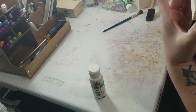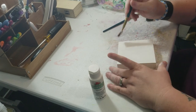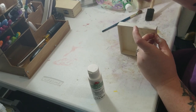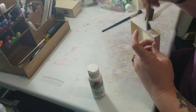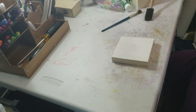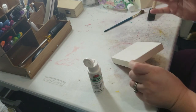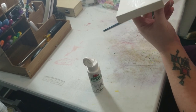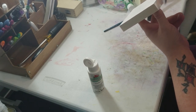Now, what I'm going to do is paint the whole top part white, just to let y'all know. And this, like I said, will be covered with some napkin. So this just helps make sure you don't see the stuff underneath through the napkin, I'm sorry.